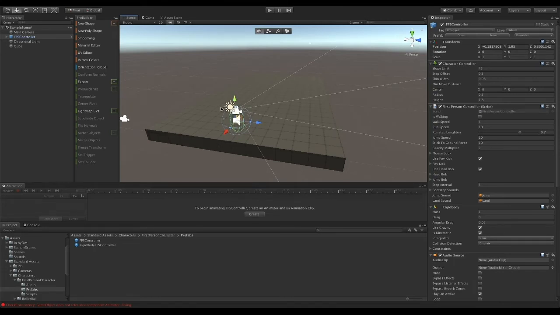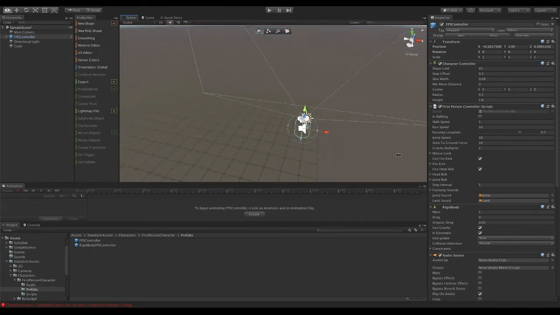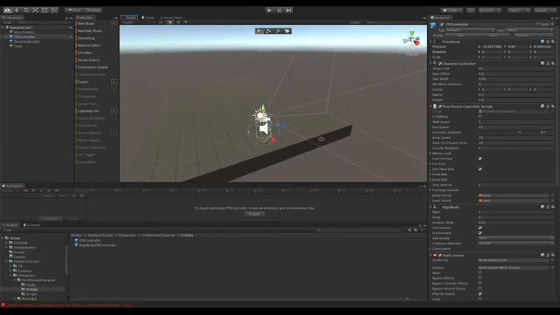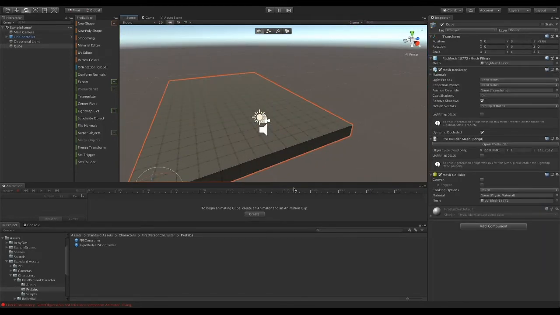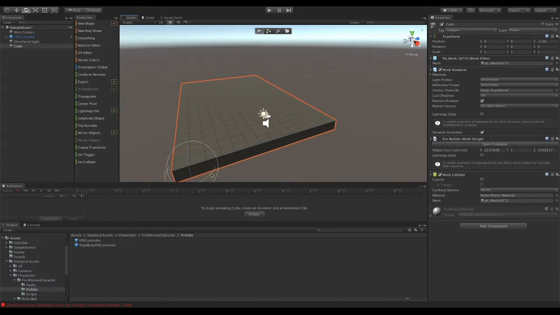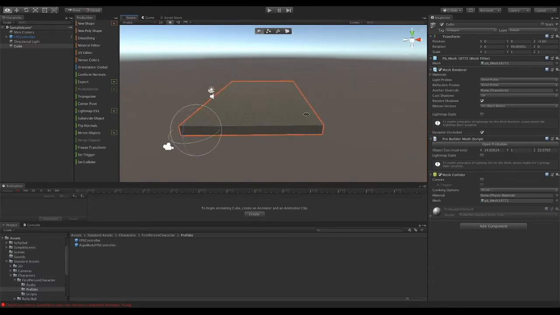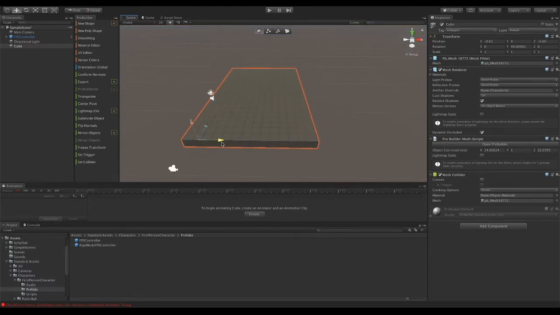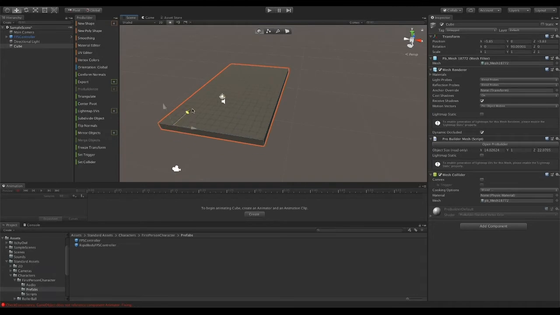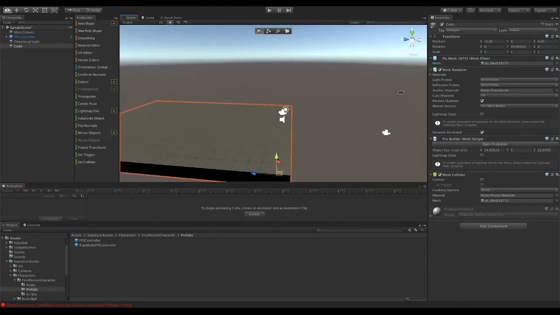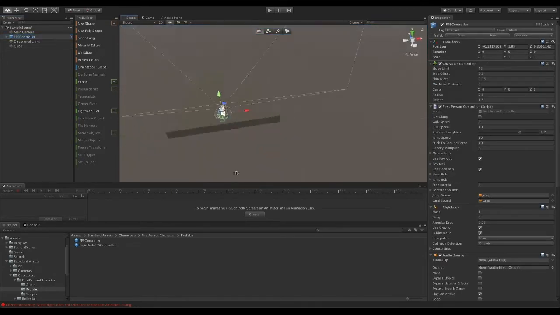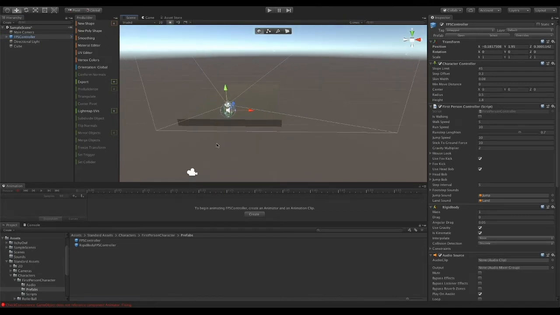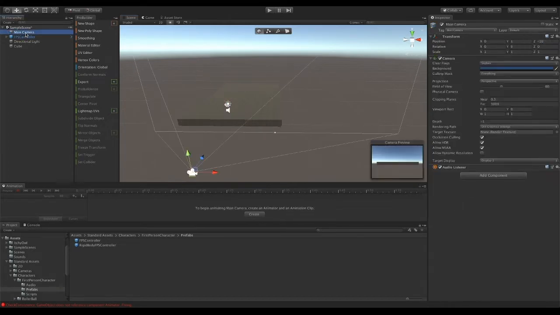And remember, whichever way the blue arrow is facing is forward for your character. That's where your game's going to start. So you just want to make sure that your scene is properly aligned to reflect that. Let me just make sure this is all good. I'll put my player right in the center of where I start, which I believe is right about there. Okay, good. Looking downfield, great. Also, because the first-person controller already has a camera attached to it, you can go ahead and delete the main camera out of your scene.